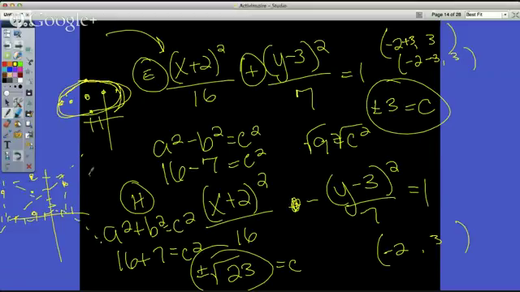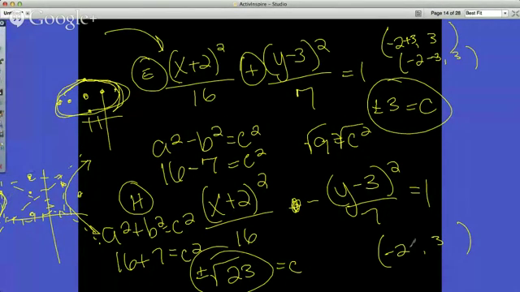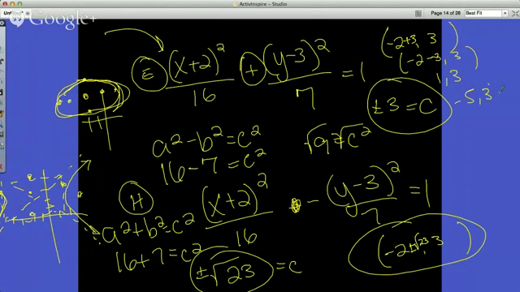Will this thing be graphed left, right, or up or down? That's right. Not because it's bigger, but because it's first. Remember? It's a little different than the last one. So it's going here. So when I add and subtract, it just so happens that this one will also be added, subtracted to the x. So plus, minus, square root of 23. Up here, we can actually add and subtract 3. So this should be 1, 3, and -5, 3.